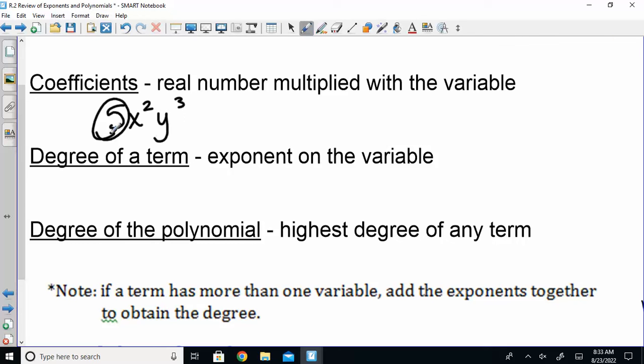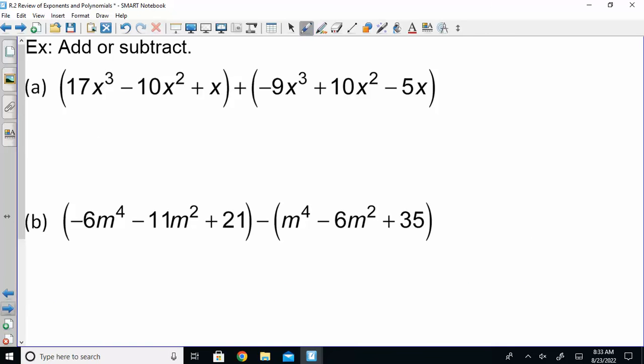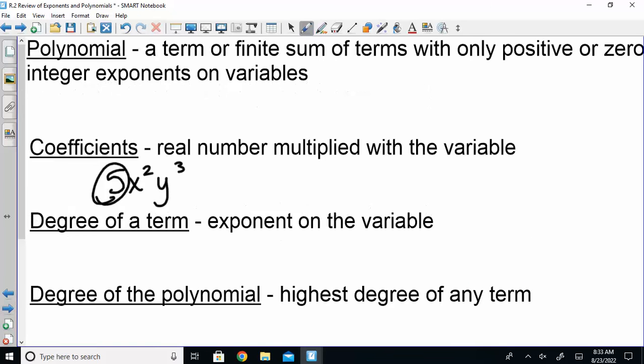In this one, what would my degree be? 3. 5. It's actually 5. Why? Because you add them. Yeah, these are all one term. Degree is like saying how many variables. Well, in this term, we have 2 x's and 3 y's. So altogether, there's 5 variables in that term. All right, if I talk about the degree of the polynomial, that's just the highest degree we see. So I want to do a few examples of that, kind of explain what I'm talking about.